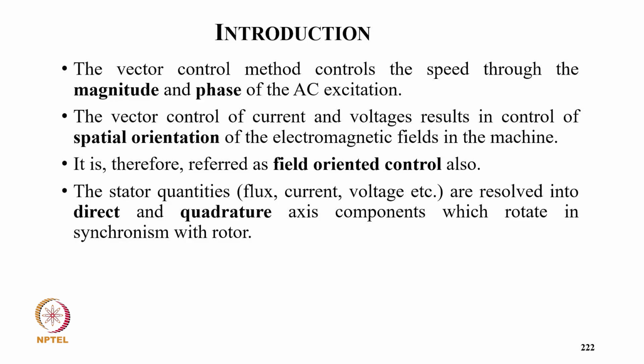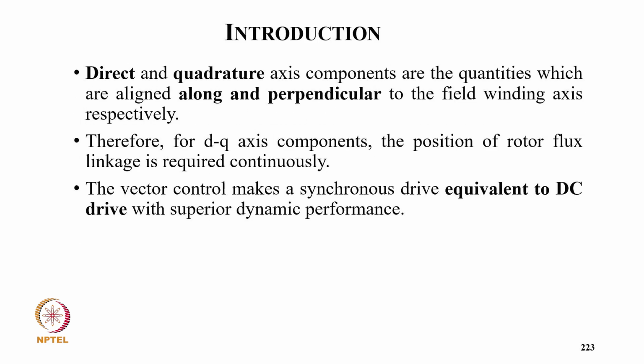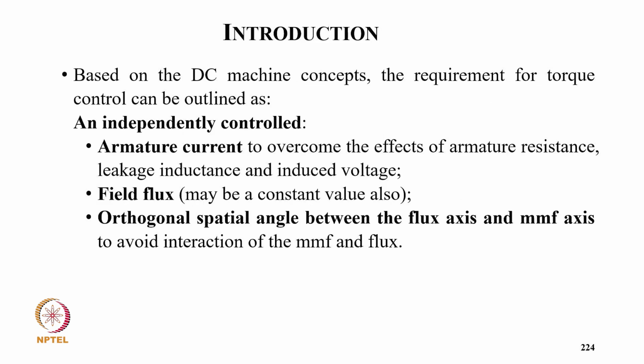The static quantities flux, current, and voltage are resolved into direct and quadrature axis components which rotate in synchronism with the rotor. So direct and quadrature axis components are the quantities which are aligned along and perpendicular to the field winding axis respectively. Therefore, with DQ axis components, the position of rotor flux is acquired continuously, and the vector control makes a synchronous motor drive equivalent to a DC motor drive with superior dynamic performance.